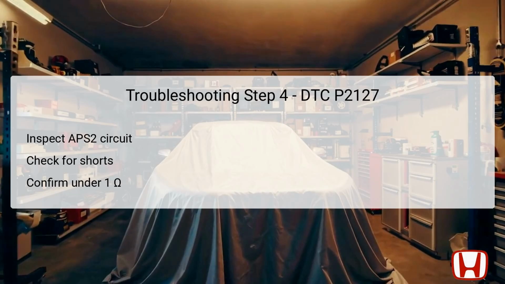If the results show a short to ground or an open circuit condition, the technician will need to address this issue before proceeding. A solid APS2 circuit is vital, as it plays a key role in transmitting the accelerator position to the powertrain control module, PCM. Hence, discovering and fixing any anomalies at this stage aids in preventing further complications in the vehicle's performance.